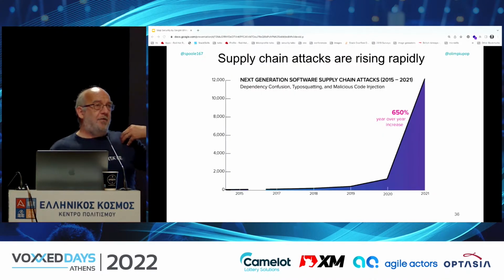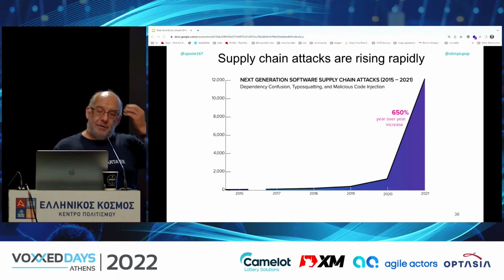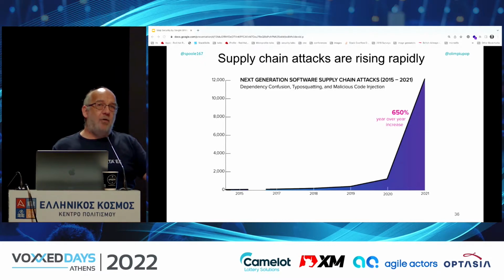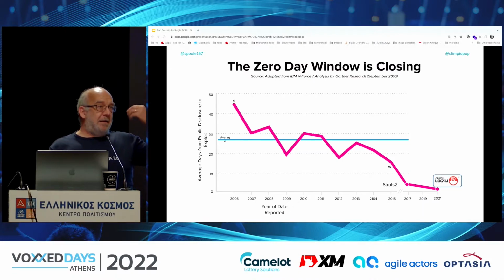As being part of Sonatype, because we have access to what the downloads are, and we have a good understanding because our software is in a lot of companies, we get to see patterns. And supply chain attacks, of which there are various types, the numbers have just gone through the roof, right? 650% increase last year. You can bet that this year, when the numbers come out, it's not going to be any less. So this new thing is targeting the way that we produce software, right? And it's even worse, because we are used to at least having some notice that when a vulnerability comes out, we have time to fix it.